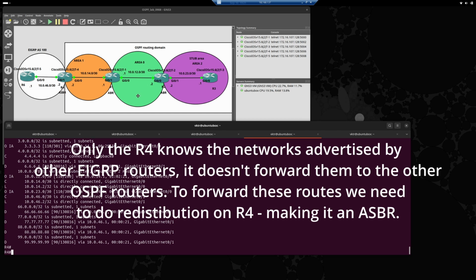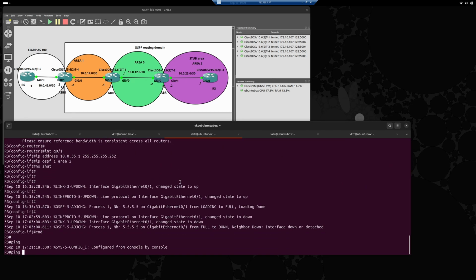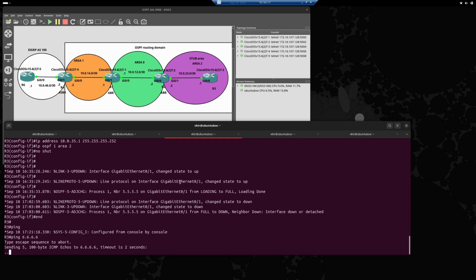So just to prove that, let's ping R6 from R3, for example. So ping its loopback address, and it should time out.